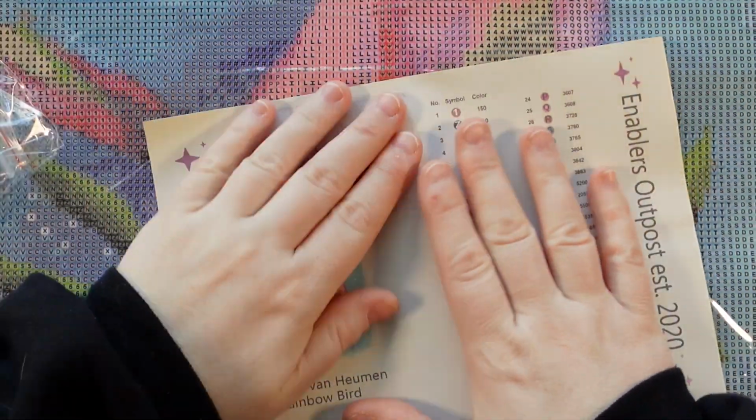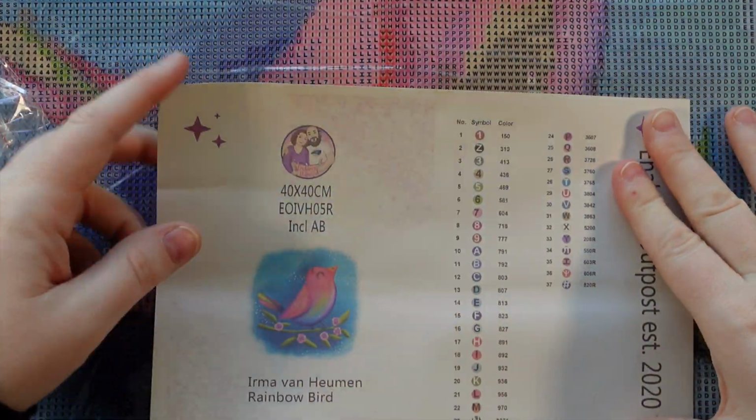I am really, really happy with the rendering of this. Majority of this canvas is color blocking, and then you do have in areas like the bird's tail, and then in these little flowers here, even in some of the green of the leaves, you have a little bit more confetti just to give it a little more detail. It did come with a sticker sheet. That is nice. Now, let's take a look.